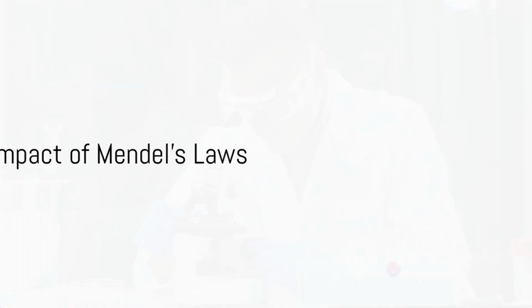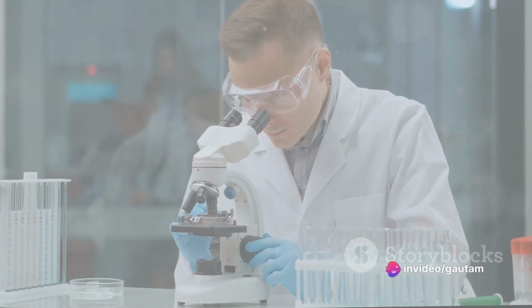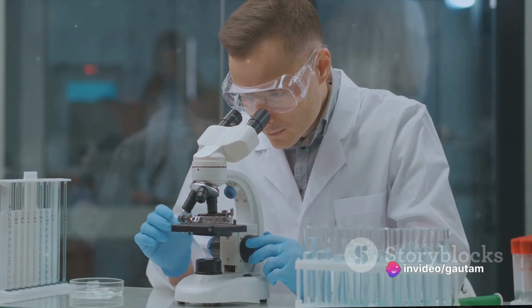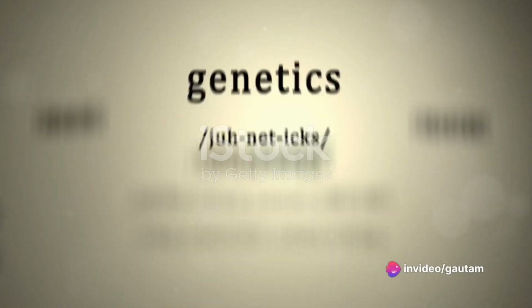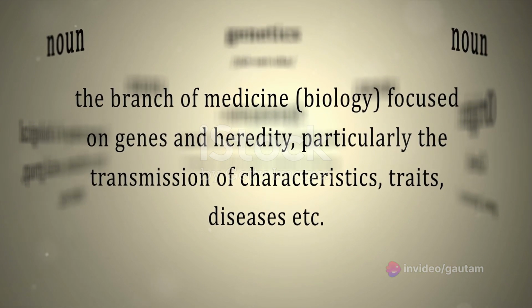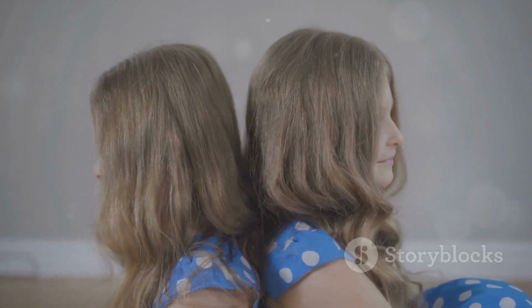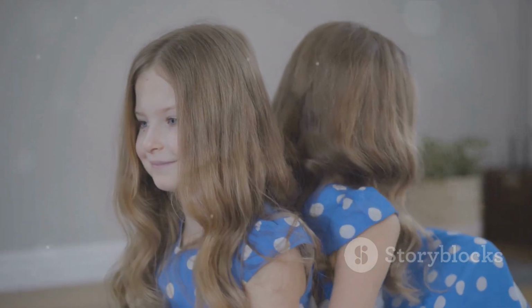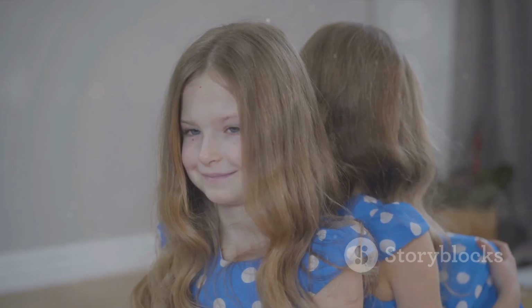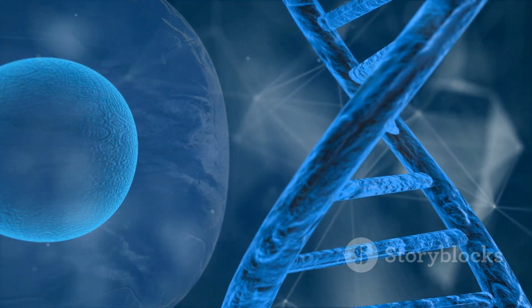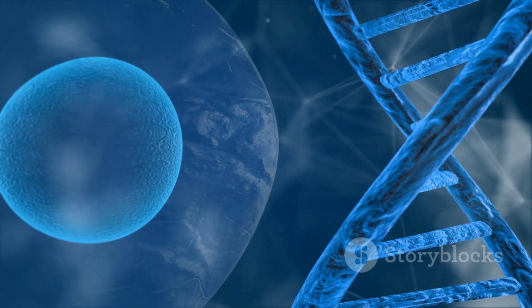These laws, discovered by a humble monk in a garden, have shaped our understanding of genetics and heredity. They help us comprehend why we are the way we are and why we resemble our parents but are not exact replicas. So, the next time you look in the mirror and see your father's dimples or your mother's hair, remember, it's all thanks to the laws of inheritance Mendel discovered over a century ago.